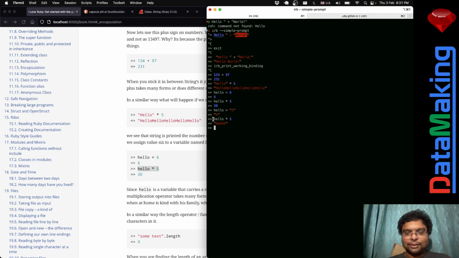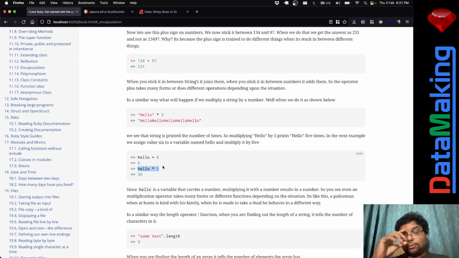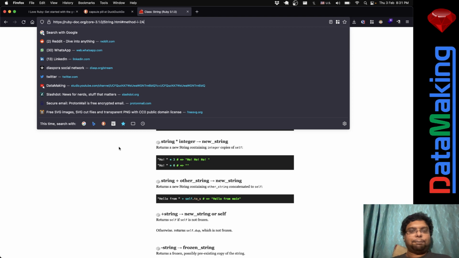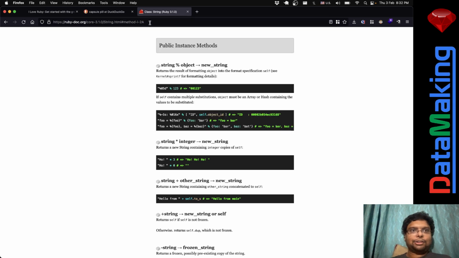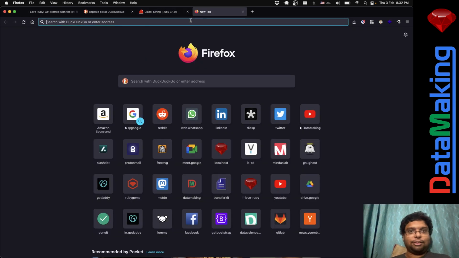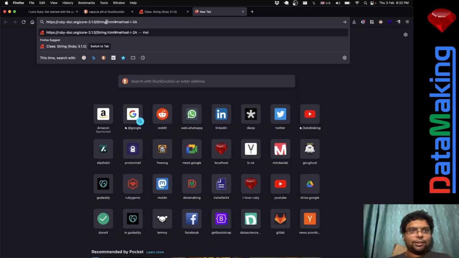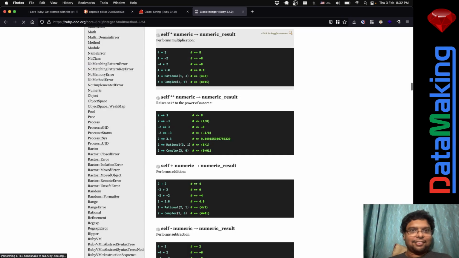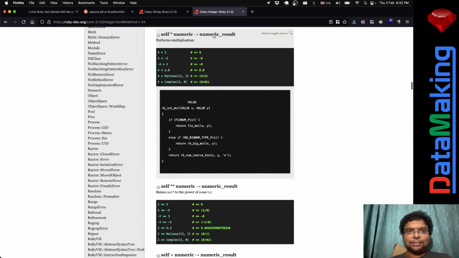Over here it knows that the string star method should be called. So if you go to integer star, and if you go to string star, it is going to be different. Let me just show you. If you look at the source, it will be different. Integer takes a number and gives out a number. So here itself is different stuff.